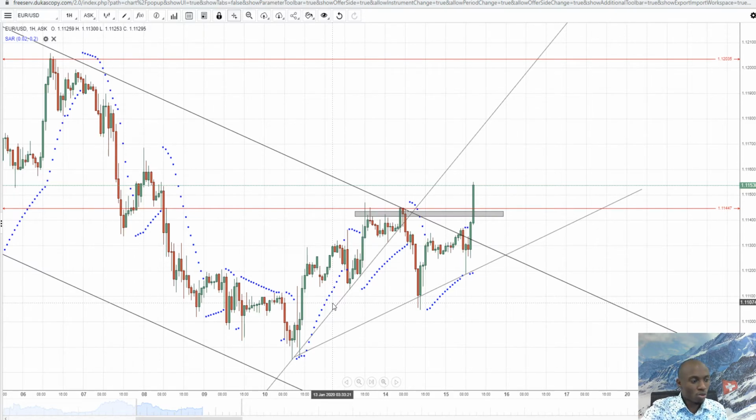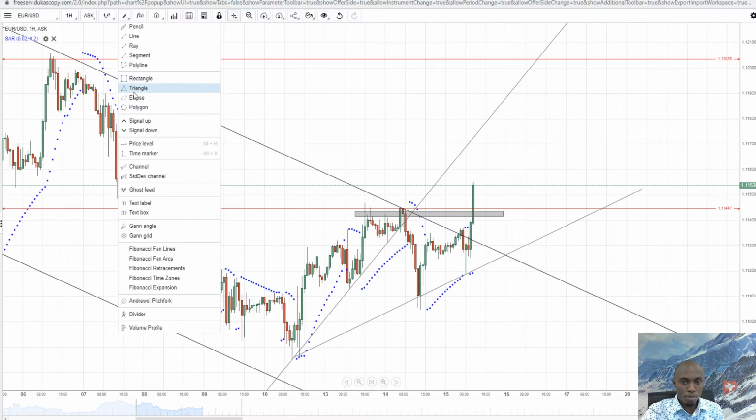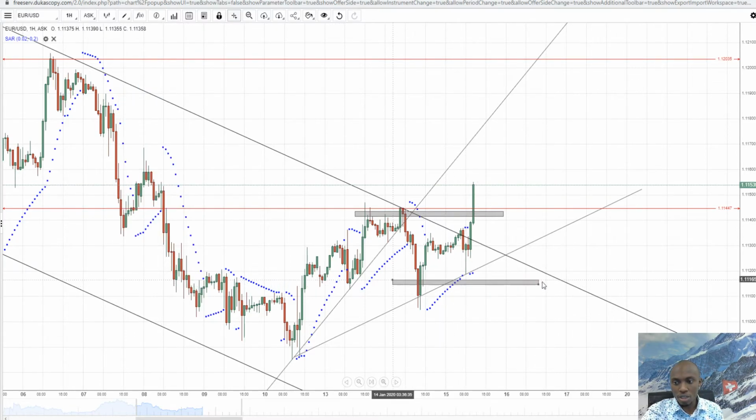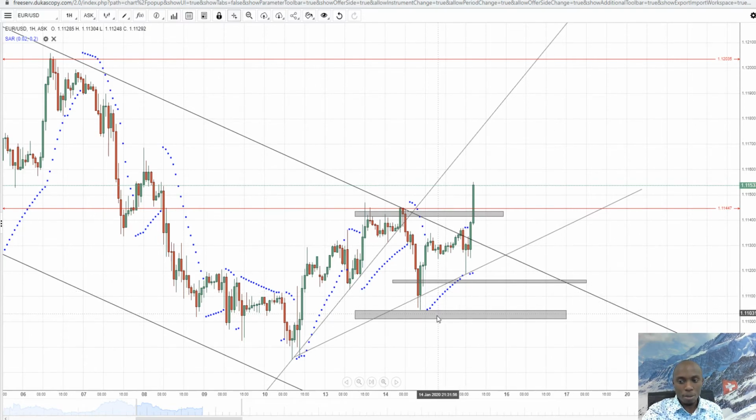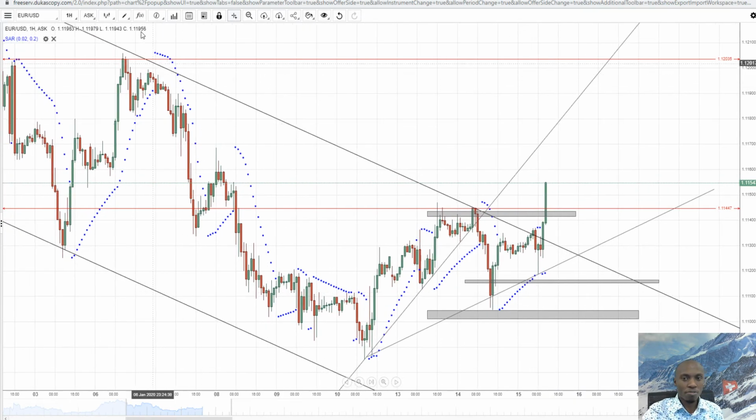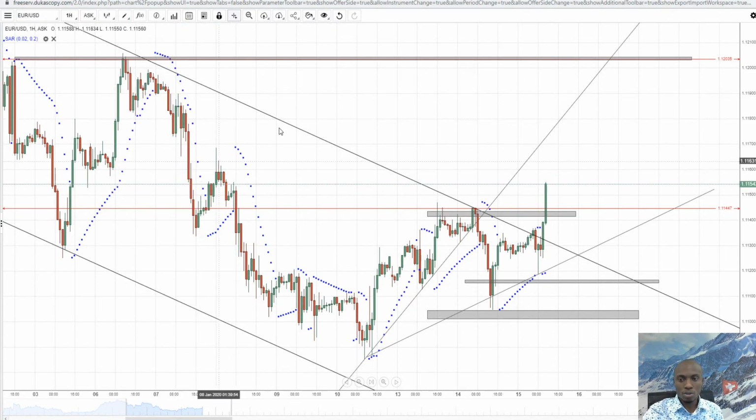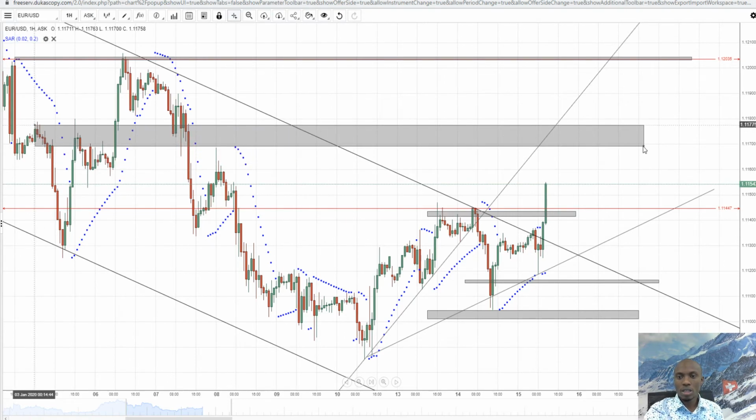So if you are looking to trade this currency pair right now, you need to go bullish. If I want to buy this currency pair right now, I can buy and put stop loss somewhere in this region. But if you want to be more conservative, you can put your stop loss somewhere below this parabolic trend. So it all depends on what you want. And take profit for me, I will target this zone, because I don't see any resistance. The only resistance I'm seeing right now is going to be somewhere in this region. That's going to be the resistance.